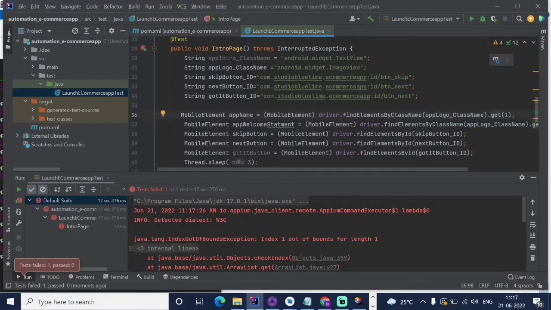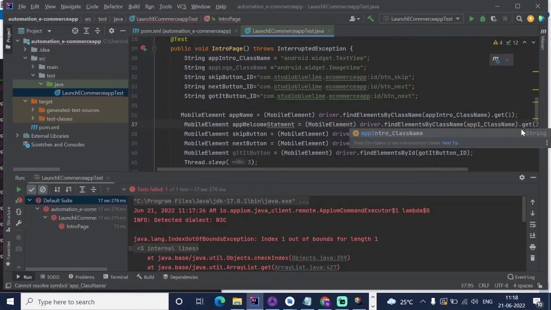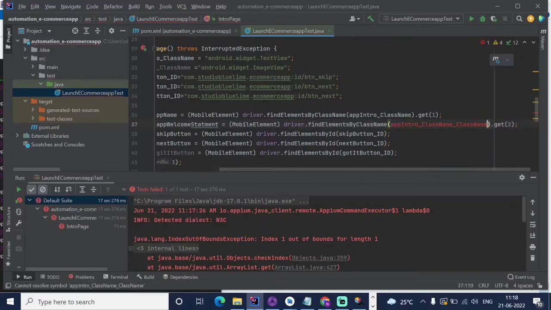Sorry, we have used the app logo class name, so we have to use app intro class name, right? So app intro class name, and here also app intro class name. So we can't get text of the app logo. We just check that it is visible or not.